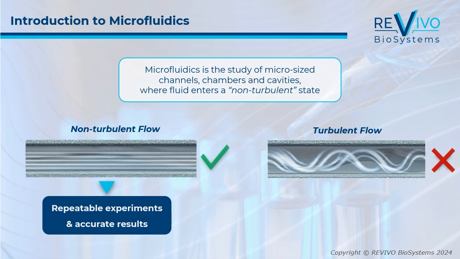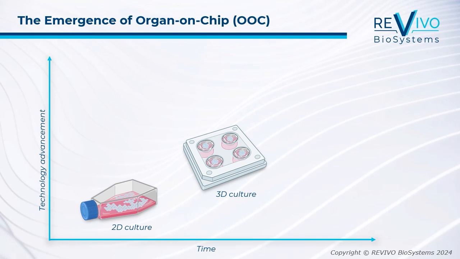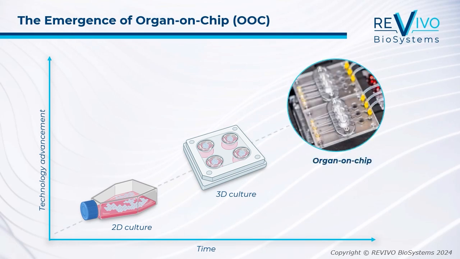This is how, in the course of time, starting from 2D and 3D cell cultures, the concept of organ-on-chip was born. By culturing living cells on a highly engineered microfluidic system, we are able to create the right conditions for growing a miniature organ or tissue. Such an organ-on-chip is in an environment that mimics our physiological functions and gives us a more realistic view into the inner workings of the human tissues.